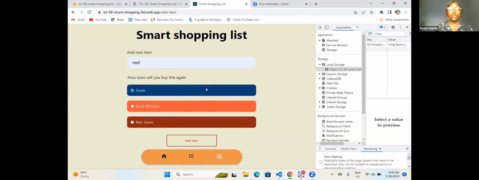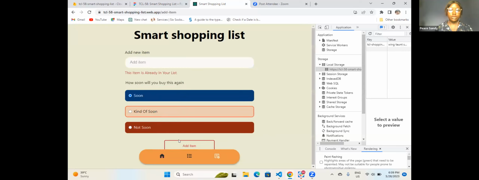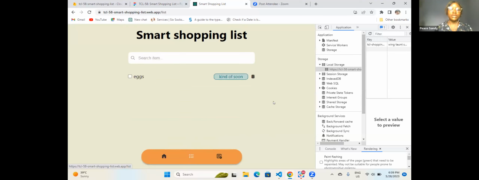After clicking on the duration of how long you want to buy it, or whatever the user prefers, you go to add item and it will be added to the list. So just click on add item. Eggs was saved to the database. So the user item has been saved to the database, and then it will be displayed on the list like eggs and then the kind of soon button, which shows the duration of time that the user wants to get the item.